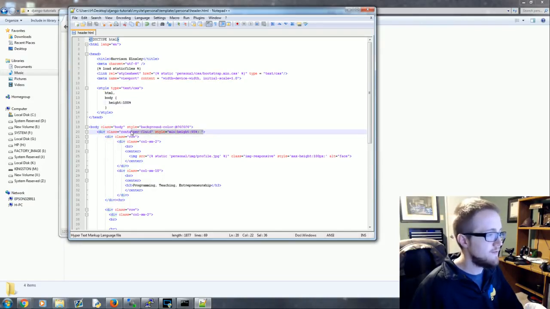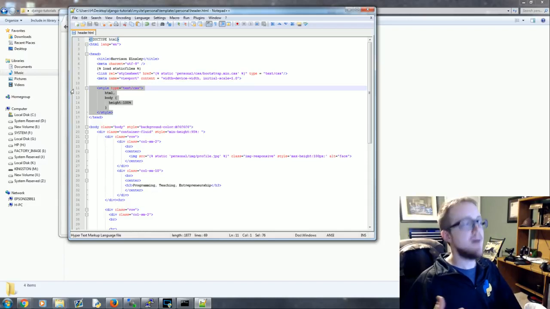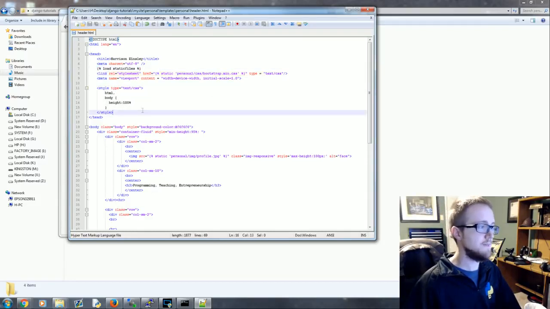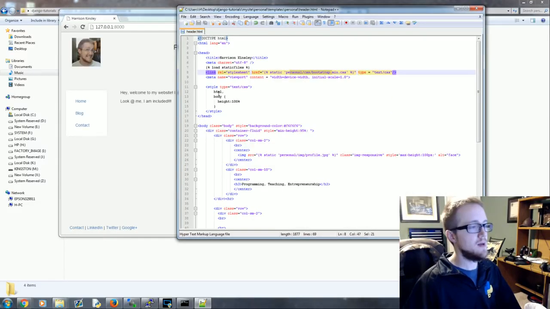Then we go into the body here, and we start to see a div class container-fluid. That's a Bootstrap specific container. Basically, it's going to be a nice mobile friendly container. And we're giving this a minimum height of 95%. The reason we're getting away with this is because of this little style addition that we're making. You might have style sheets like this that append on top of the Bootstrap style sheet, but you're still always going to reference that one first. Anyway, this just says the page is 100% tall.